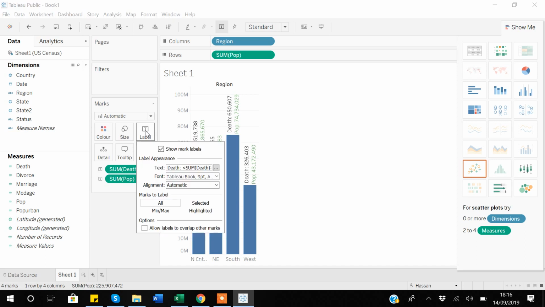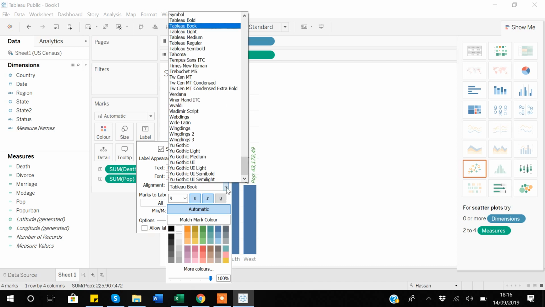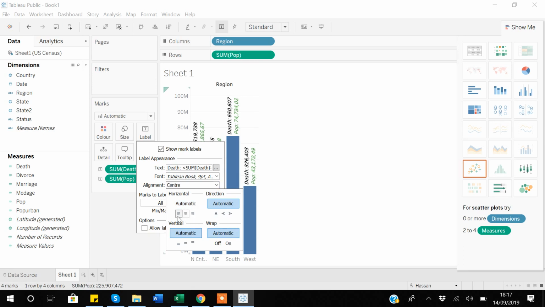Now I will discuss some other formatting options which are available. Here you can see, if you want to format it further, you can even bold it, you can use italic. There are different formatting styles that you can use. And then you can align them according to your need. For me, the alignment seems fine. Let's see, if I want it centered or this one, you can do that too. If the labels are very big, you can use this wrapping option, which sometimes becomes very useful.